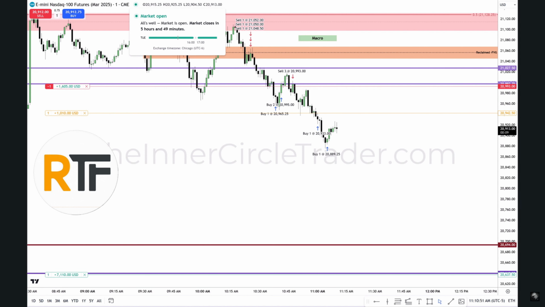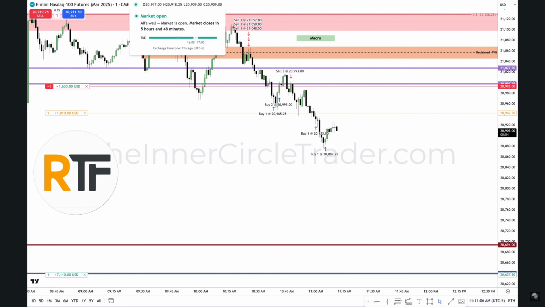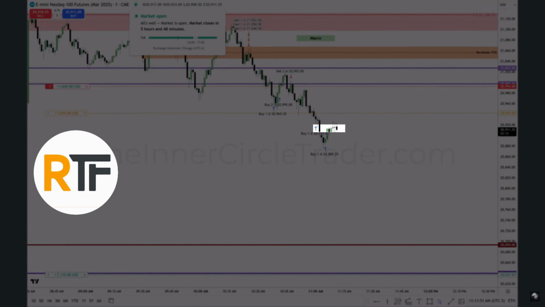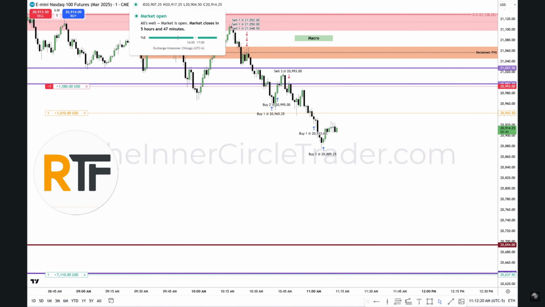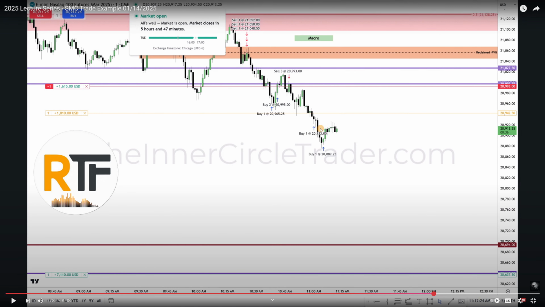If I would have seen it, I would have been looking at that as a potential inversion fair value gap with that large SIBI that's built, and my stop would be in jeopardy. But again, I wasn't watching at the time. So you may look at this SIBI and think it's still a good shorting opportunity. The problem is price is spending too much time in this. It could potentially still drop, but it's not a good sign when you see a lot of consolidation like this and price refusing to go below this fair value gap.